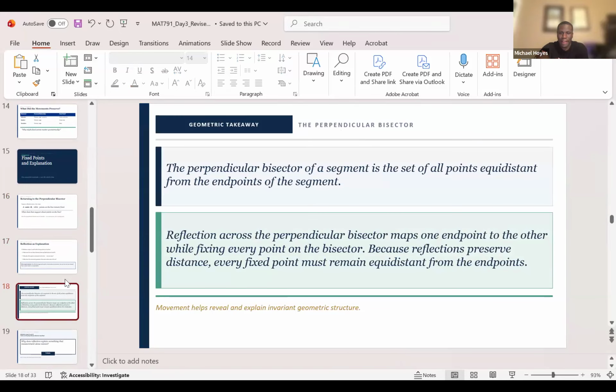This is what we should spend the whole time doing. I just kind of talk things out. But this takeaway, I do want to make sure that's in there. The perpendicular bisector of a segment is the set of all points equidistant from the endpoints of the segment. We already talked about that. That's the locus. Locus is defined as the conditions for a set of points. So the locus is all points equidistant from the endpoints of a segment. Do you understand the word locus? Yeah, we talked about it. Okay, good. It's another way of talking about something like a sphere or circles, which are good to talk about locus.